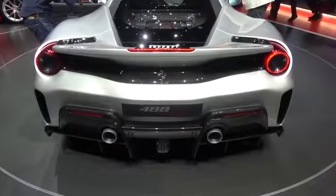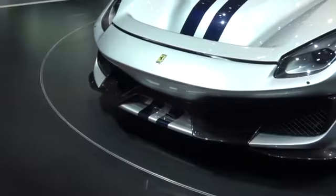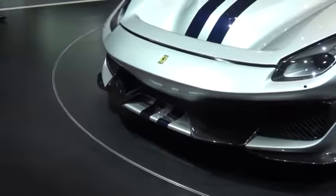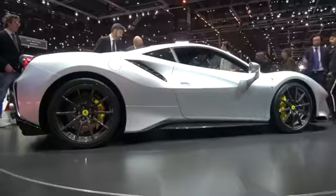Well, let's start with the engine. It's now kicking out around 710 brake horsepower. And how is it achieved? Well, 50% of the engine components are brand new. And we've got things like titanium conrods and carbon intake plenums, no less, to make not only the engine lighter, but all of these components add up to making it a much more free revving car, which will allow it to reach that maximum red line of 8,000 RPM. And of course, that all adds up to a more sporty driving experience.